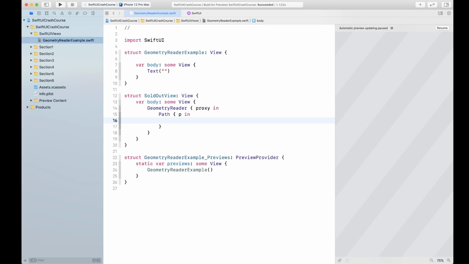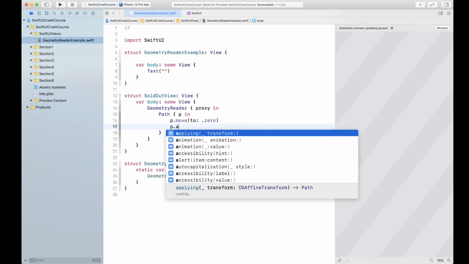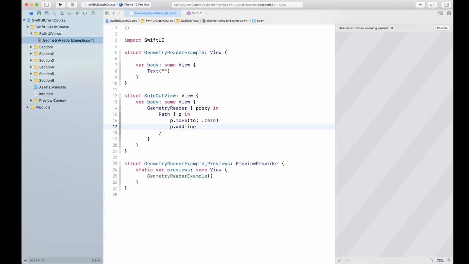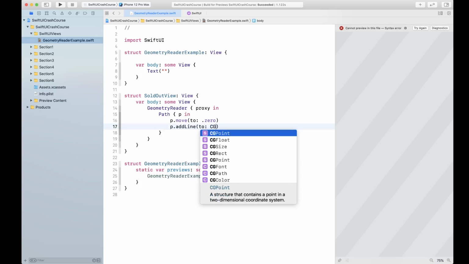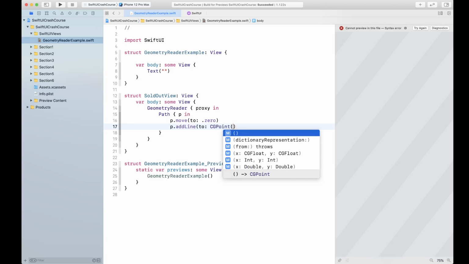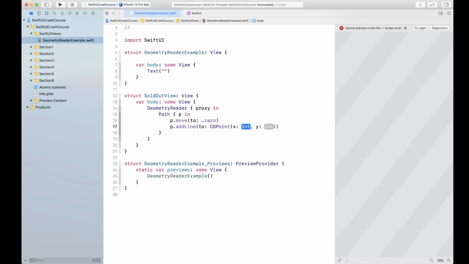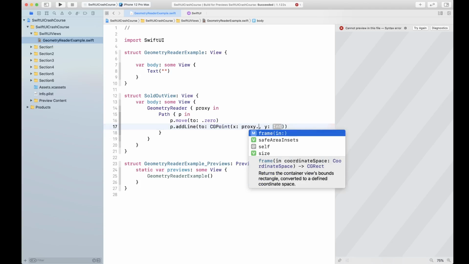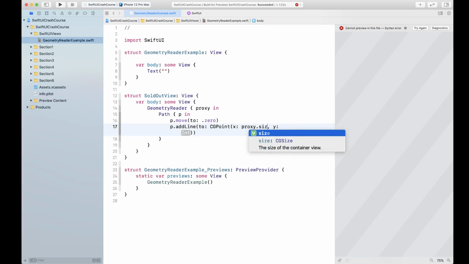So we're going to say p.move(to:) 0, so move to the top left. If this was our screen, move here, and then draw a line. So addLine(to:) a CGPoint. We're going to give it the bottom right corner, so we're using our proxy.size.